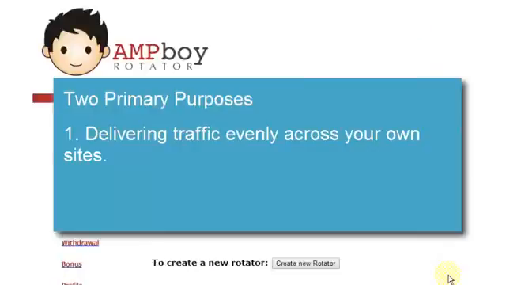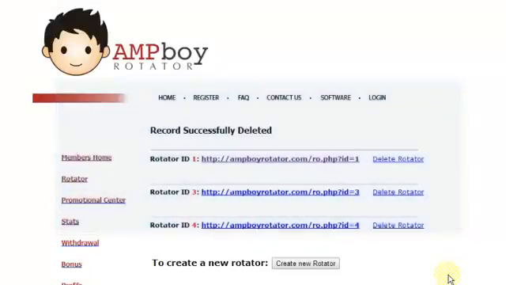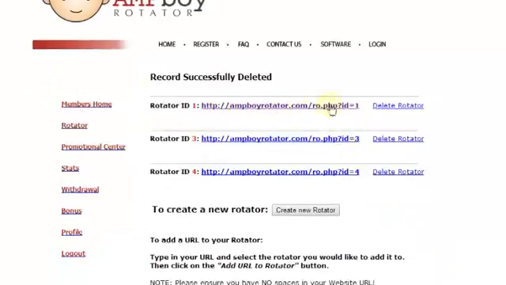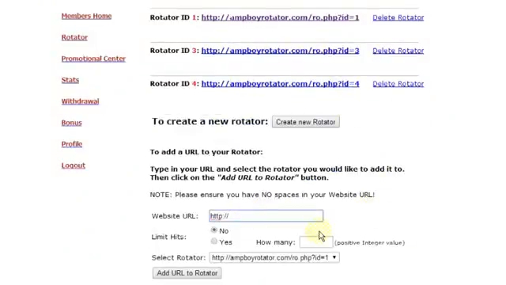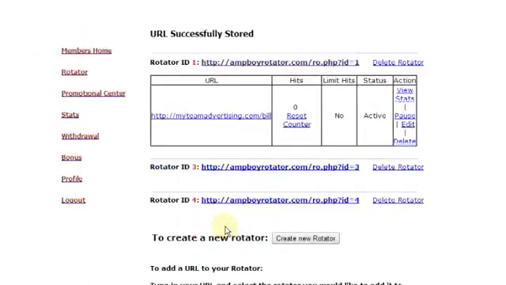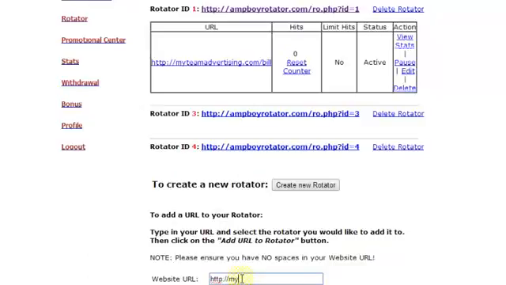The second popular way that people utilize a rotator service like this is doing a co-op advertising deal. So for example, we'll use this rotator link again, but say that you have myteamadvertising slash bill. Okay, and I'm going to add that to the rotator. And then say you have another one, my team advertising, but it's not Bill, it's Susan.